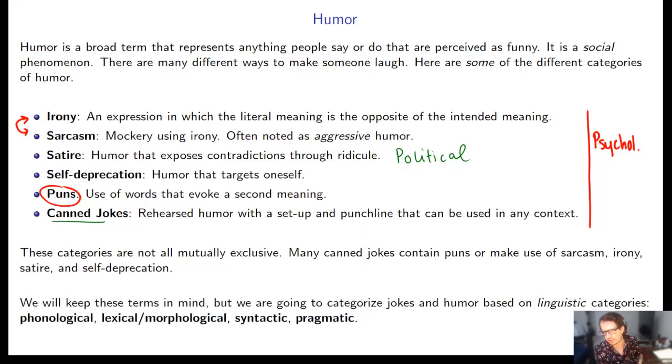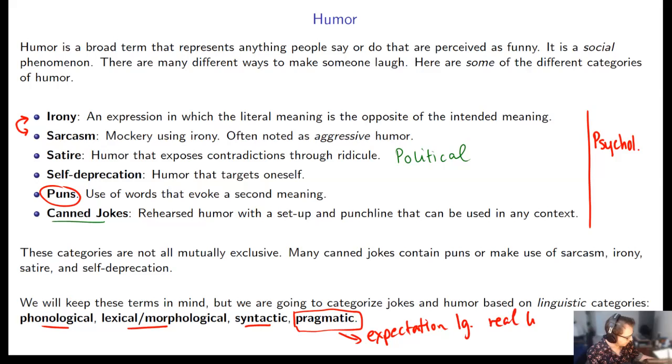So what is causing the joke? Is a joke caused by something phonological in nature? Is it the sounds in a word that's making a joke? Is it a morpheme or word that's making a joke? Is it the sentence structure or an interpretation of a phrase that's causing a joke? Or is it something pragmatic? What we mean by pragmatic, is it something about an expectation about language or about real life that is causing the joke?